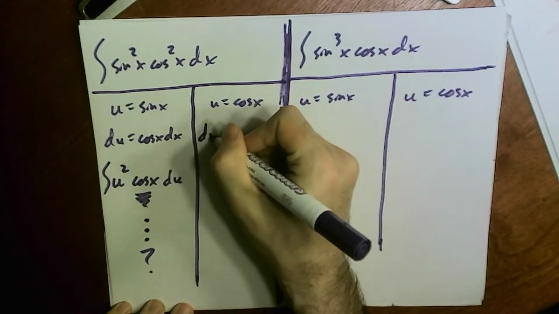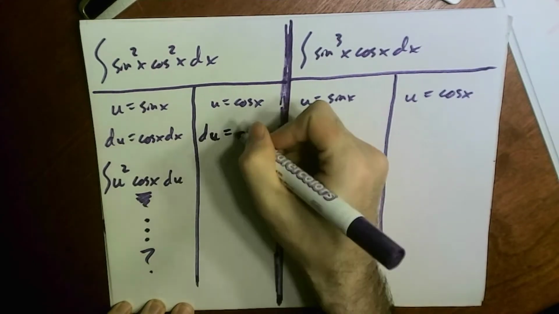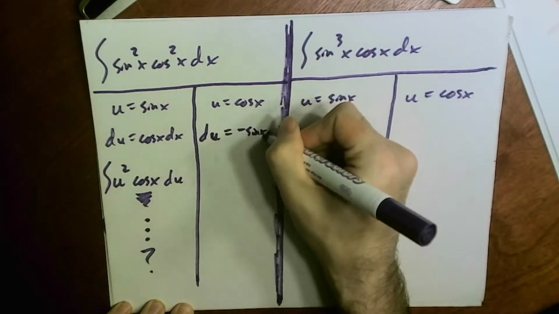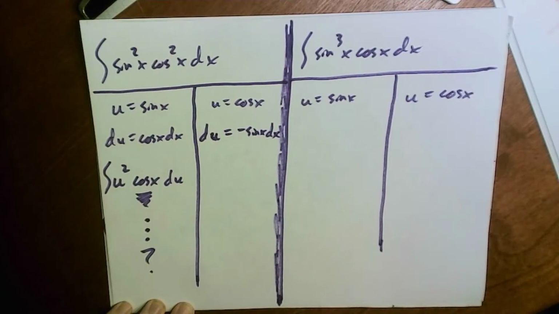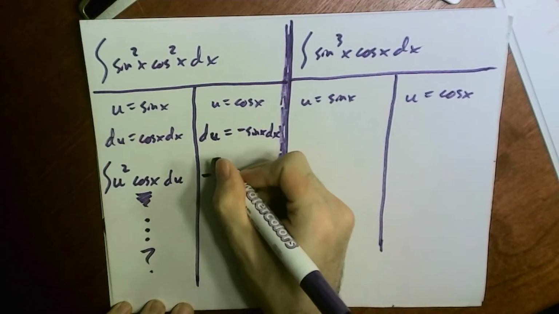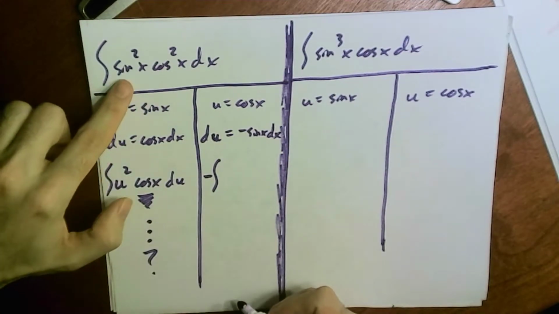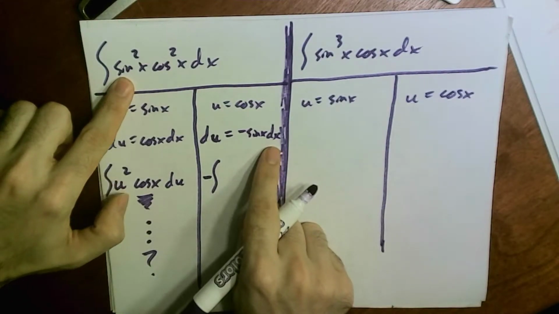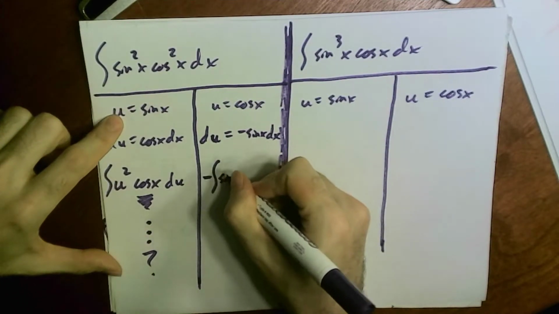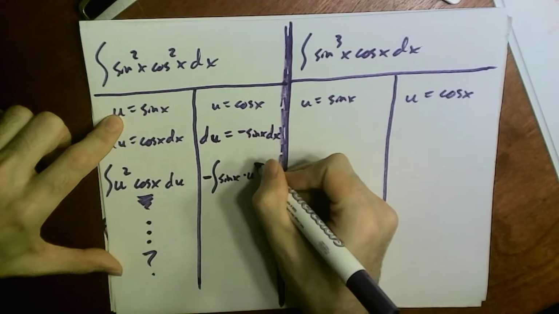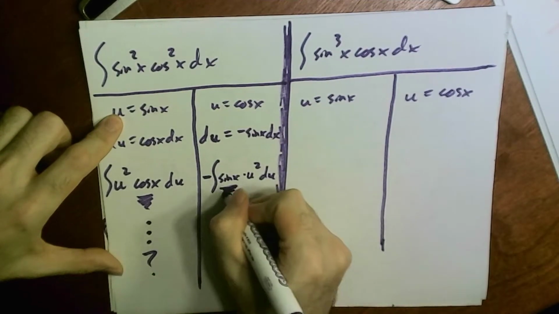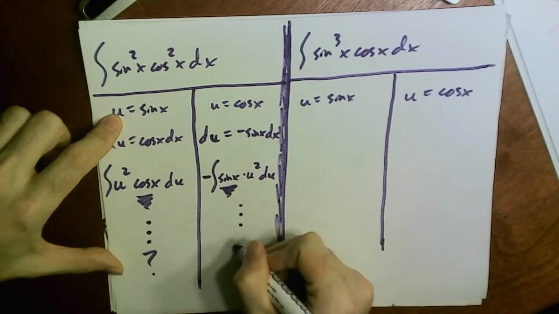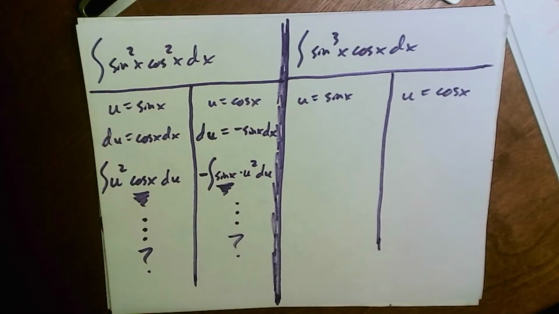And I hope that you've already noticed that analogously, the same issue is going to come up trying to sub the cosine. First of all, I get a negative, but that's not a big deal. I'm going to use one of my sines with the dx, but that leaves me with the other still, and I still have a u squared du. So now this sine, in turn, doesn't let me finish easily. This might still be doable this way, but not in a direct, nice way.